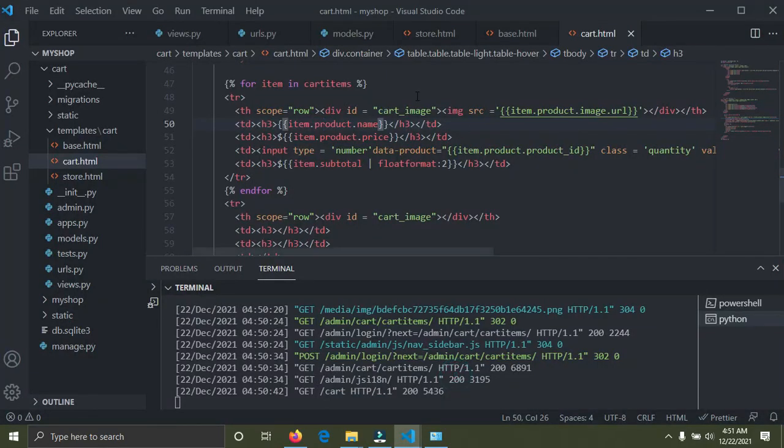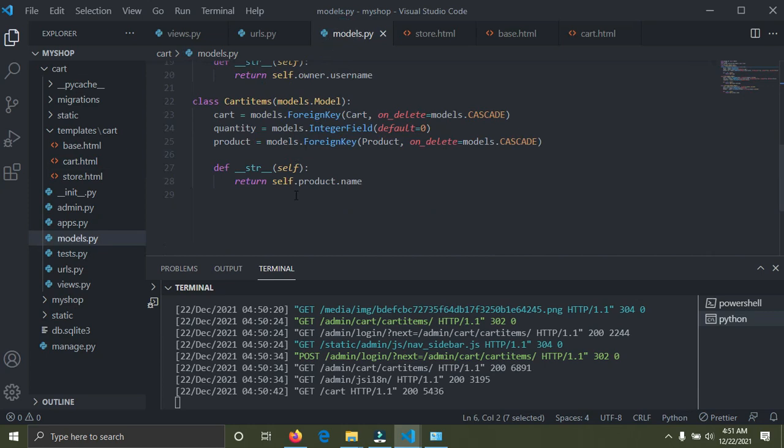So we're going to go down to the models.py file under the cart items. So now I'm going to try to get the subtotal. So I'm going to create a new property. It's going to be a function. To create a new functional property, we're going to use the @property decorator. So now we're going to create a new function. I'm going to call this function subtotal. I'm going to say def subtotal, with the self parameter.